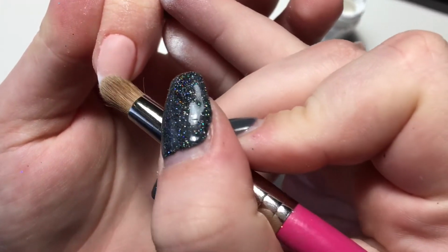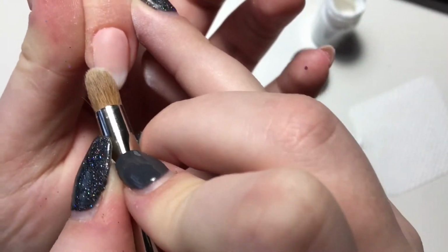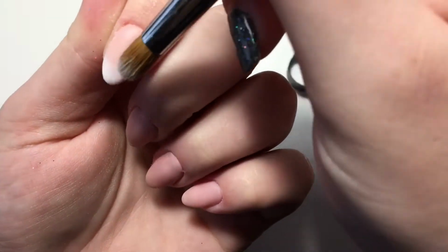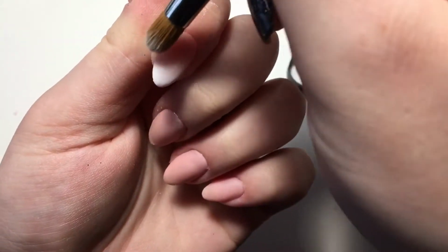And then I'm just going to try and blend that line by just doing really light dabs, sort of pushing it back a little bit. Let's try it actually. I'm not going to bring it all the way down the nail. I'm just going to lightly tease it down. I quite like that actually. That works.